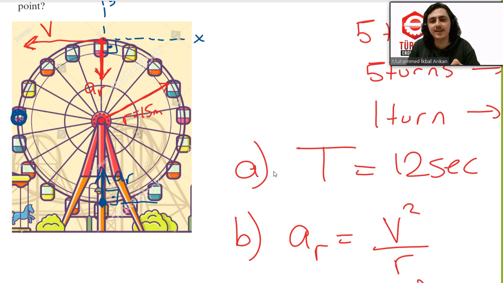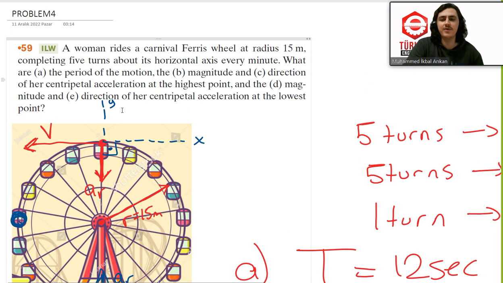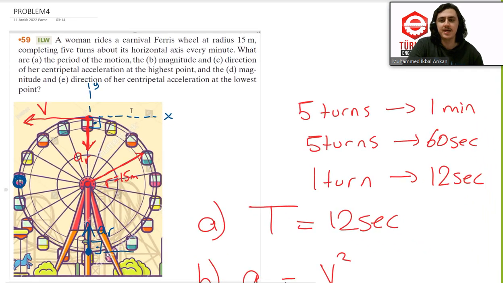At the highest point you will feel your weight as slighter, because the acceleration will be smaller than the gravitational acceleration. So you will feel your weight as a half. When you reach here, you will not feel your weight pulling you down, but you will feel a force pulling you in the x direction. So this is one of the applications of circular motion.